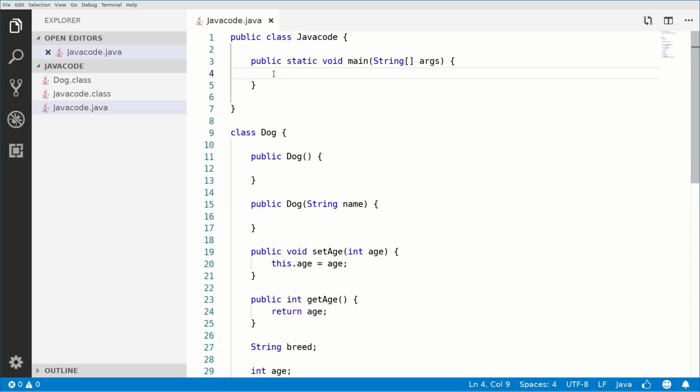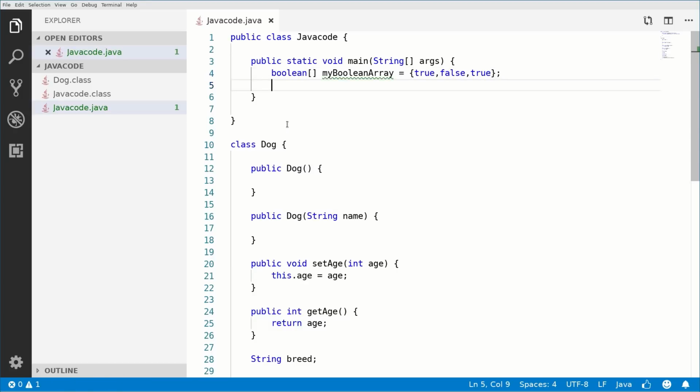For example, I want to create a Boolean array, right? It can be any kind of array, maybe. So a Boolean array, and I will call it myBooleanArray, right? And I will set this to brackets. I'll set it to true, then false, and then true, right? So there is my Boolean array, which has 3 elements, by the way. The first one is true, the second one is false, and the third one is true.